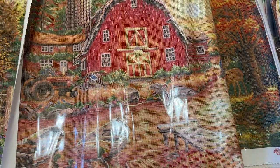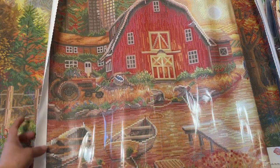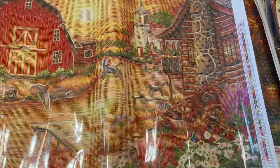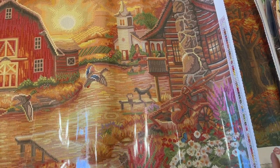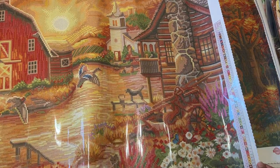Oh my goodness, it's so beautiful. I love the barn, the silo in the back, the trees. It looks like there's a lake right here. And then the rest of it has a church. I love that. I want to get one with a church. And I want to get one with a lighthouse still. And here's the house with the chimney.